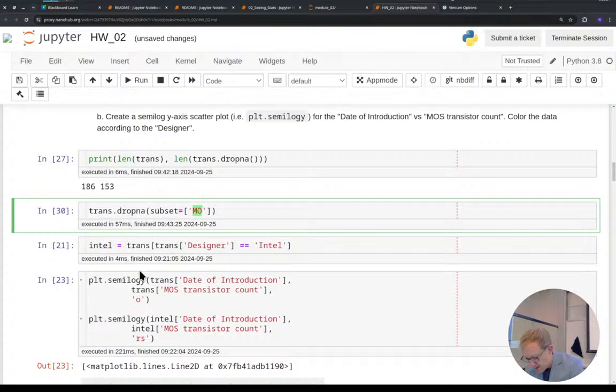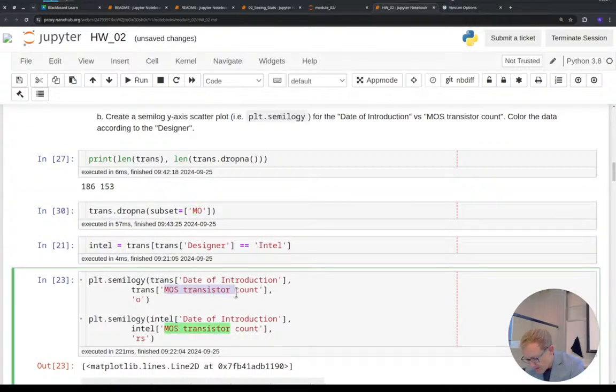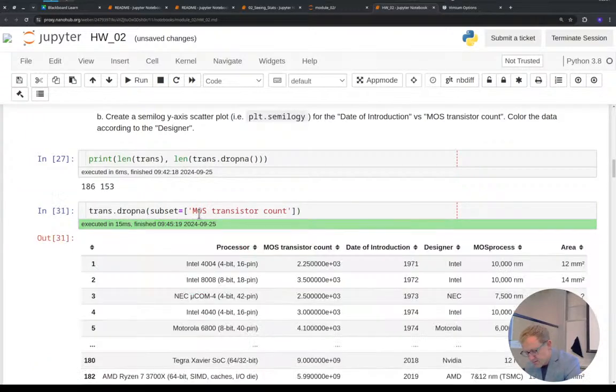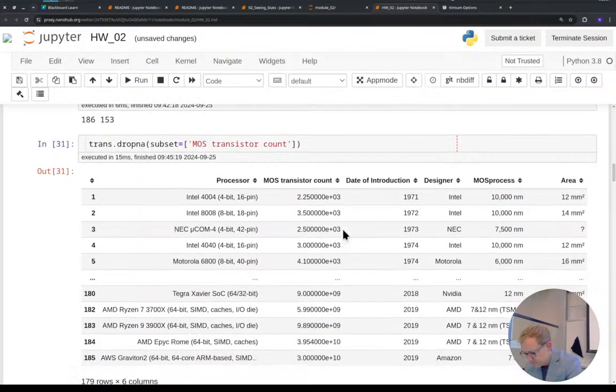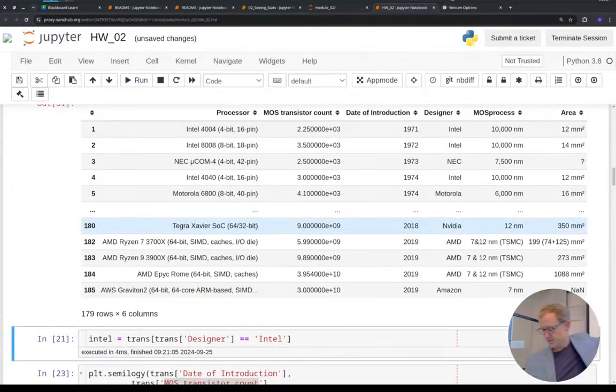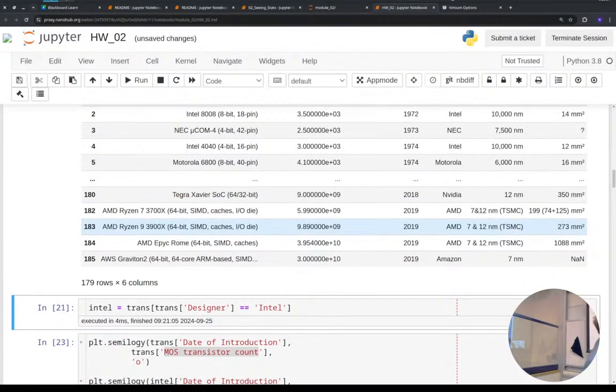It doesn't let me autocomplete. And now that last row that I was seeing before would have been dropped, but now it's not dropped. Scroll up a little bit, you can see row 185 is still there, even though it has that NaN, because I created that subset.